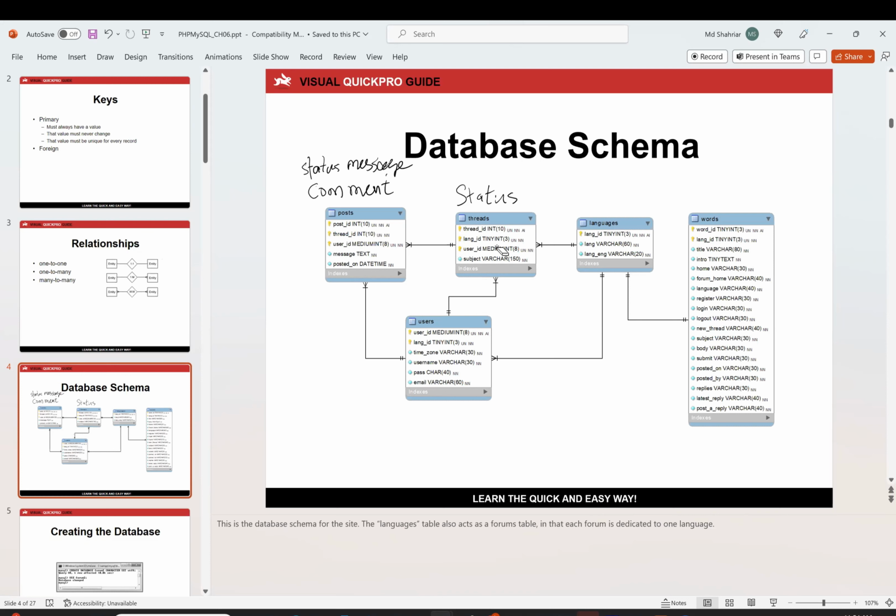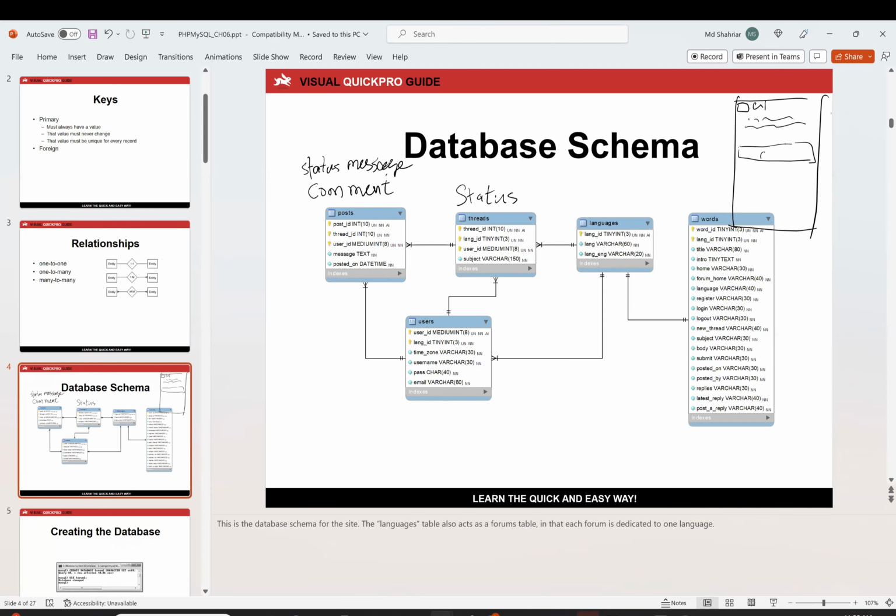when a user is actually creating a thread, suppose this is the whole status message he is creating, right? So this is the user, suppose user one, his profile picture will be shown here. Then he will write something here, right? This is his status message. Below that, people will start creating comments.